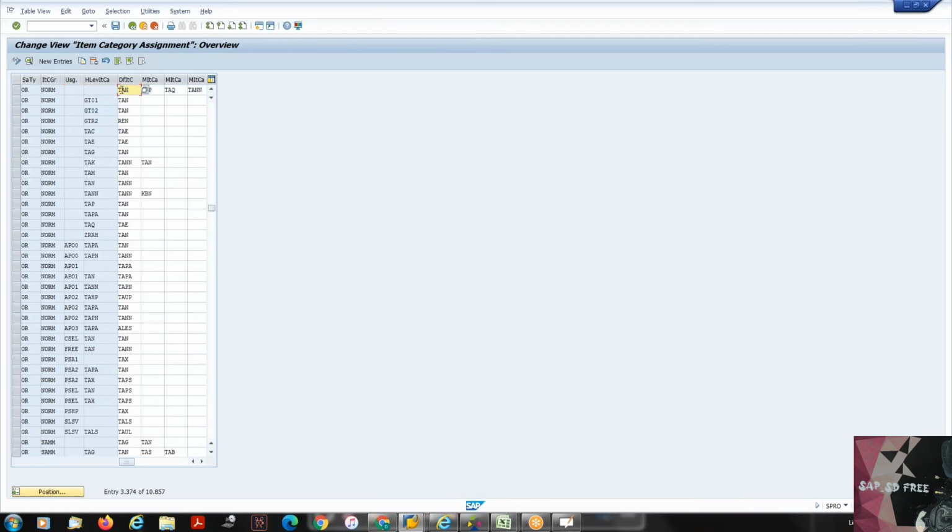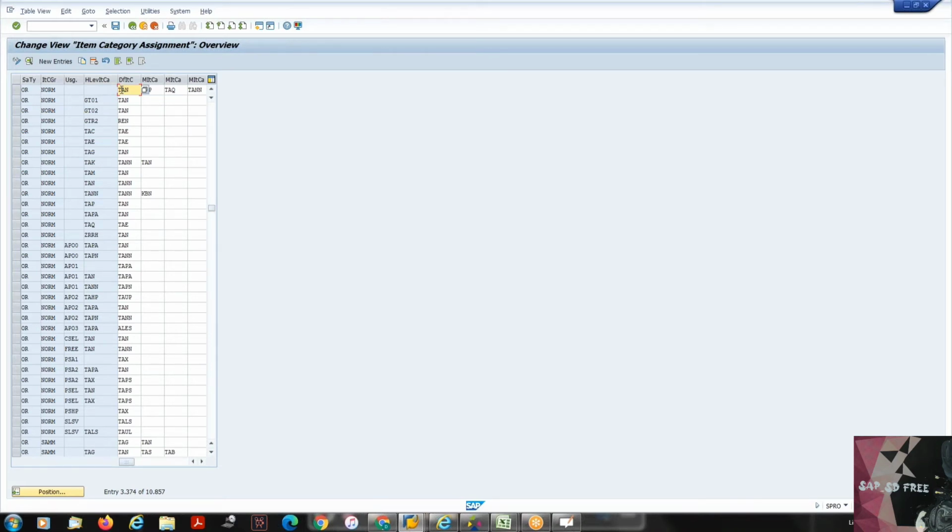But maybe you have a requirement. Let's say maybe this always gets determined as a norm, but in your sales order you wanted to differentiate what is a main item and what is a sub item. Let's say you have some main item under which there are some sub items, maybe in case of some BOM. So you wanted to differentiate what is your main item and what is your sub item in your system.